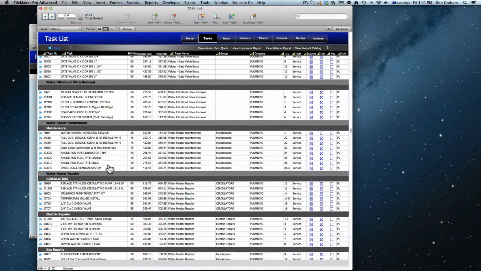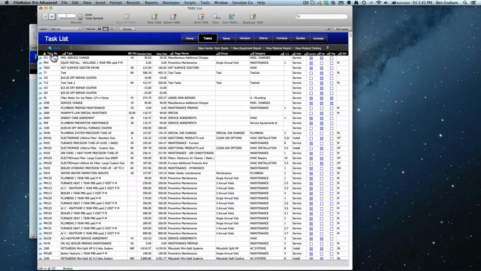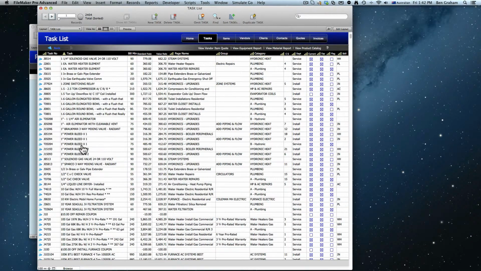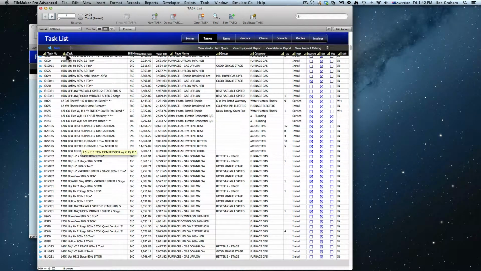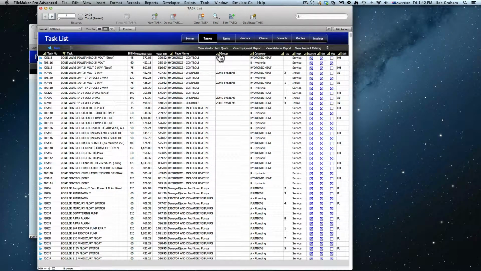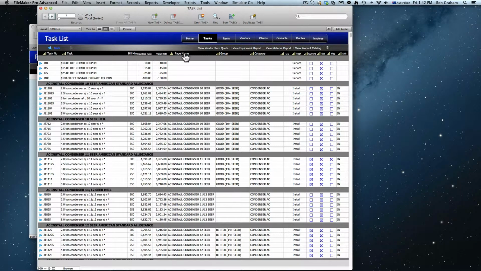So you'll still be looking at these tasks, but when you're in the list mode, if I want to sort by task number, I can just click on task number here, and you can see that's sorting up, and it's in order like that. And if I click it again, it's going to sort it the other direction, so ascending then descending. If we look at the task name, now you can see it's got the numbers there. And if I click it again, it goes the other way. So on any of those that show one of those, you can sort that, like group by page name. Now see, the page name has this heading there, so that shows.